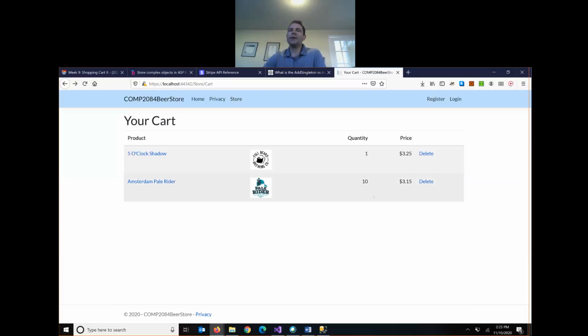So the last thing we want to do is build a footer row where we need to keep a running total of our cart. So for each item, we want to multiply the quantity and the price and keep a running total that we can display down here. And then we also want to include at the bottom a keep shopping and a checkout link. Then this page is done.